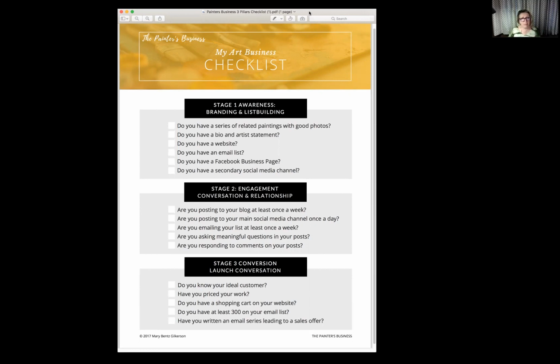I don't mean that open, but make it open so people feel comfortable asking you questions about what you do. The final stage, final, makes it sound like you're done when you get there, and it's not. The third stage is conversion.